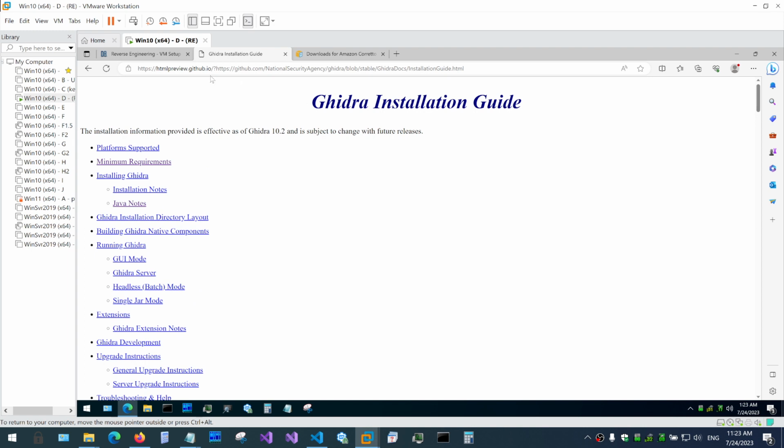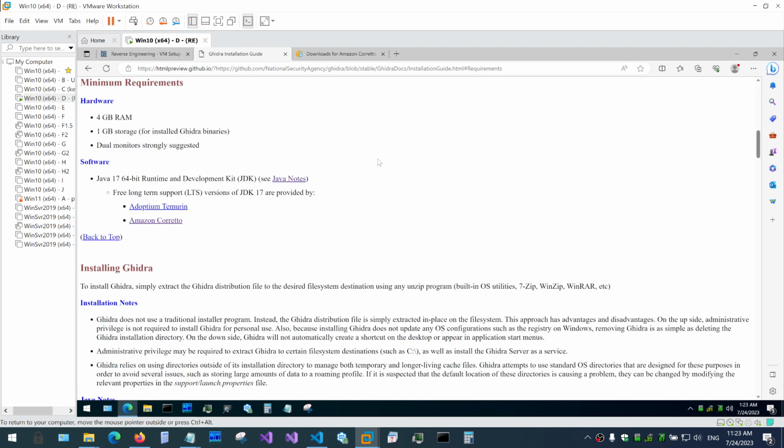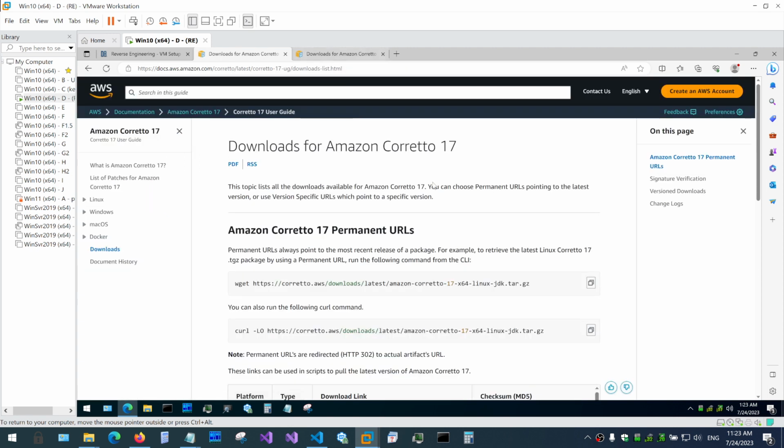So if you click on the installation guide, then on minimum requirements, and over here on the software, you have a few options for Java. I personally would pick this Amazon Corretto, whatever that is. And when you go to that page, it will be an Amazon page.